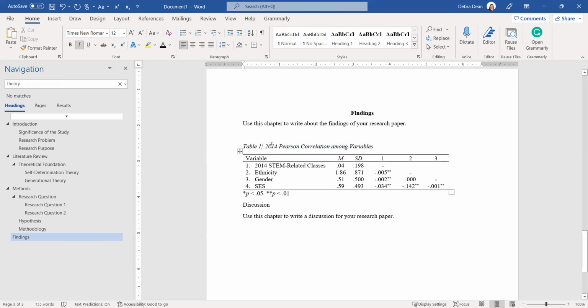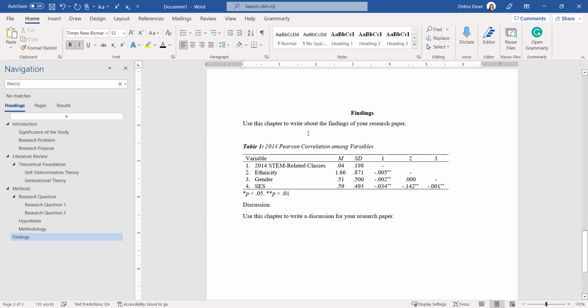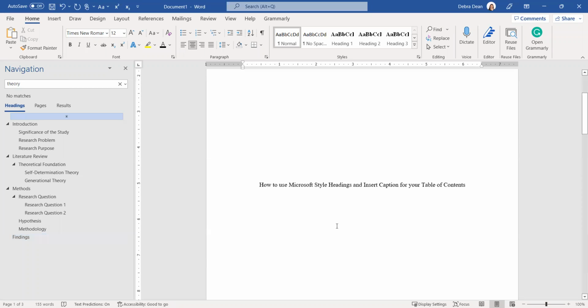Personally, the way that it's written out in the APA 7 book is to have this part bolded. And this is actually going to go down here. So it would look like that. Now, to get this right in your table of contents, what you want to do, though, is still bring it back together like this. And that way it will be on one line in your table of contents. So let me show you how to do that.